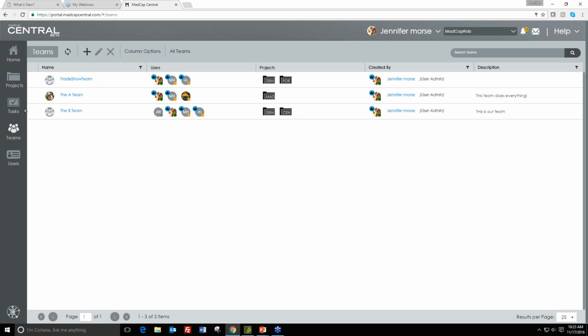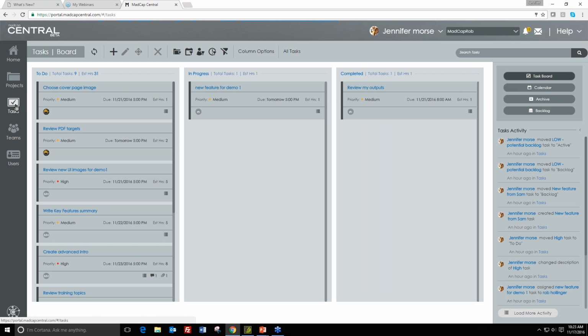Okay, the next functional area I want to talk about is the tasks. The tasks page lets us keep track of work that needs to be completed and helps us visualize some workflows. Similar looking to a Kanban board, our view here consists of tasks in 3 states. Tasks can be in to-do, in progress, or completed.